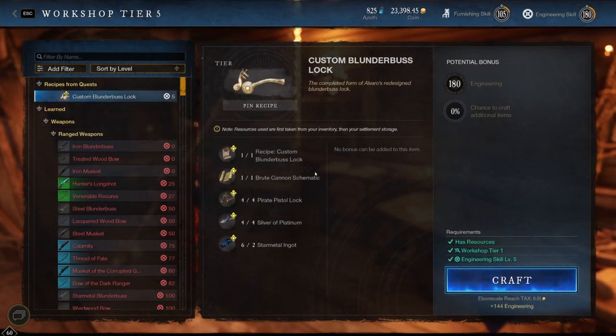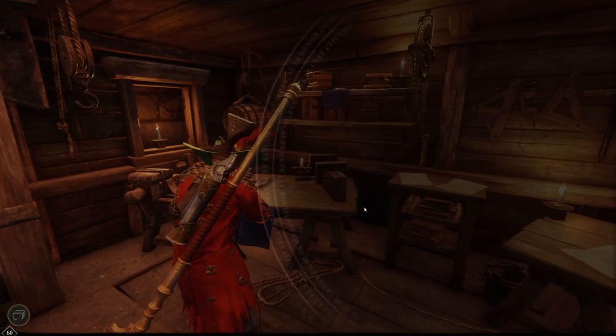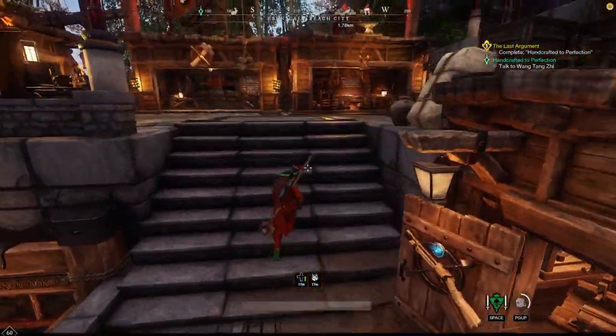There we go. Custom blunderbuss lock. Well, looks pretty nice. Let's craft this one up. Here we go. And hand in the quest.